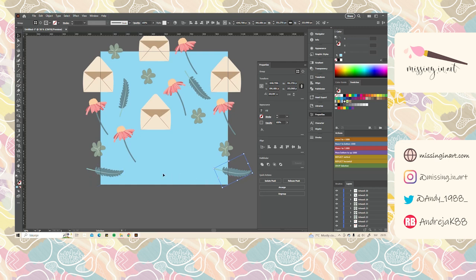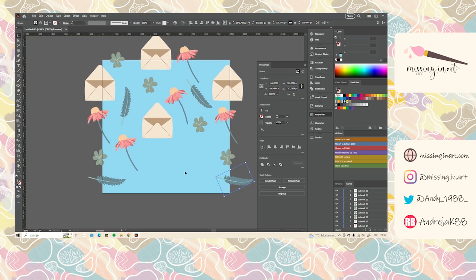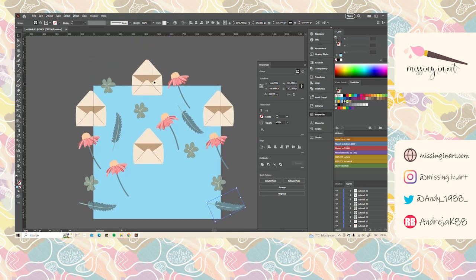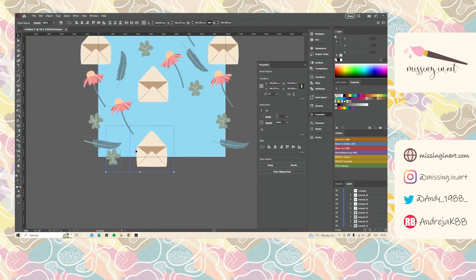This step here is a bit longer than in Affinity Designer, but it is the same. But once you set up the actions, it's actually quite fast, because you just select what you want to move, top to bottom, click on it, and that's it.